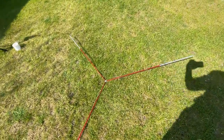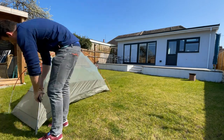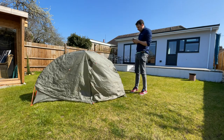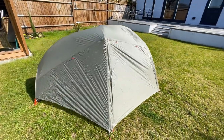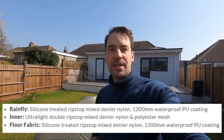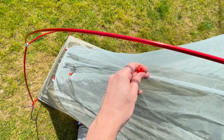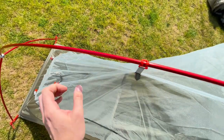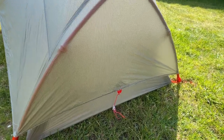Obviously this is a lightweight tent so it's going to be thin, but the quality feels really good — you can tell this is a top-end tent. The clips when you clip the outer tent onto the main section feel premium. You pitch the inner first and then the outer clips in at the main points. There aren't quite enough tent pegs unfortunately — seven as mentioned — and there are multiple guy lines, which I guess is how they keep the packed weight just over a kilo. You'll need to take some more pegs if you want to use this in decent weather.